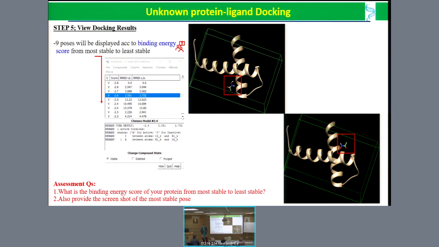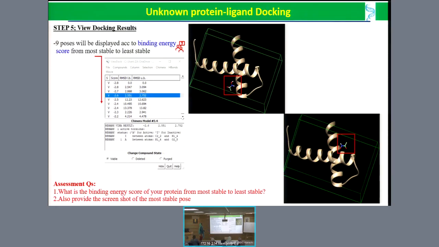Who is stopping you? As long as you know the canonical SMILES, the structure is easy to find out, right? Canonical SMILES is a linear structure of any compound. Sometimes you minimize the ligand first and then use it. Yes, this is called ligand preparation. You have to do it because it orients the structure in a way that it can be docked on the protein.